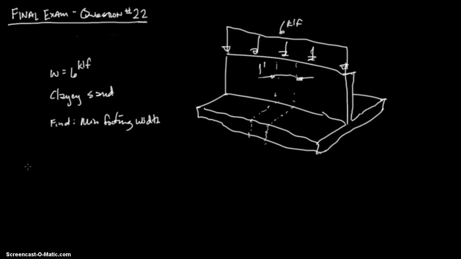So let's figure out what the allowable bearing pressure is, and that's what the table is going to give you. We look for allowable foundation pressure in pounds per square foot. We go down to number 4: sand, silty sand, clayey sand. We have clayey sand, and therefore we get an allowable bearing pressure of 1,500 pounds per square foot.